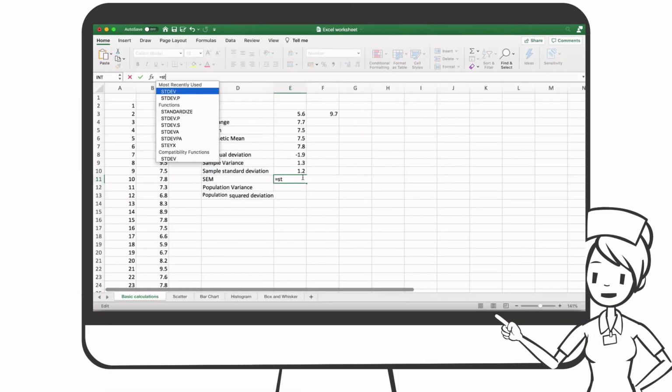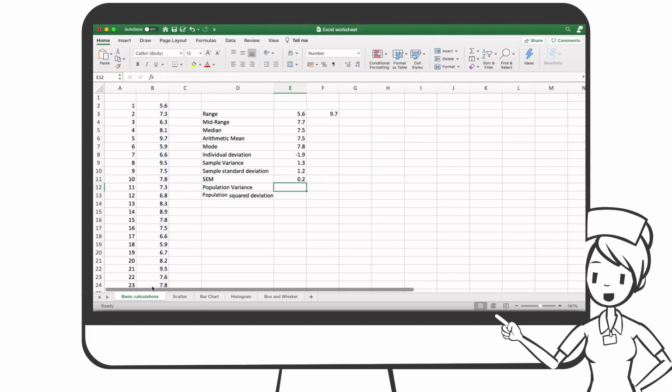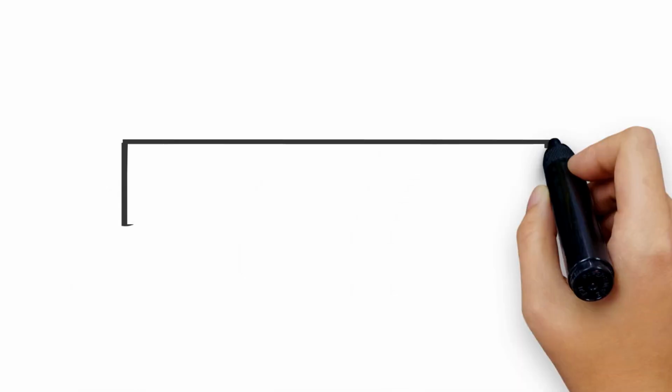The standard error of the mean measures how far the sample mean is from the true population mean. It will always be smaller than the standard deviation. As n gets bigger and draws closer to infinity, the standard error of the mean approaches 0, which means that as the sample gets bigger, the sample mean gets more accurate to the mean of the entire population.